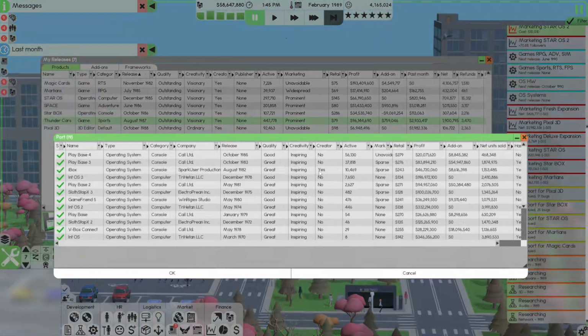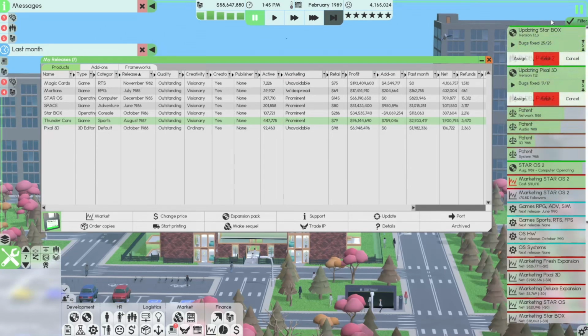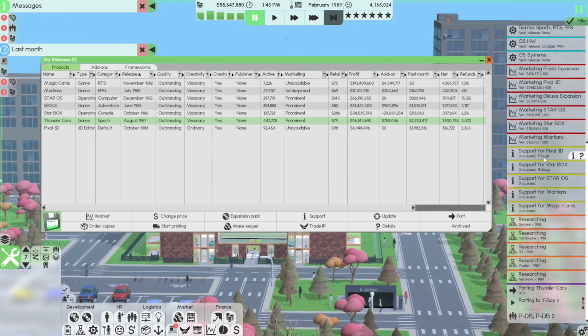Did I not do that? Yeah, this. So where are they? They're not here in the bottom. Why are they not here in the bottom? The answer to that is I have this filter set to filter based on selected items. So it has to be selected to show up in the bottom, and I need it to show up to do this.